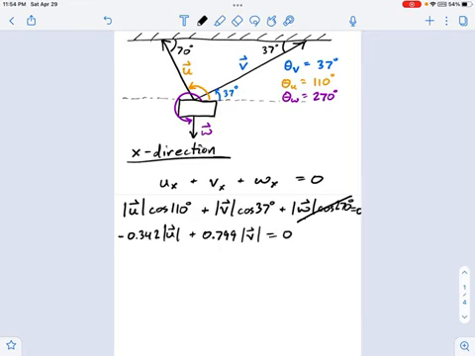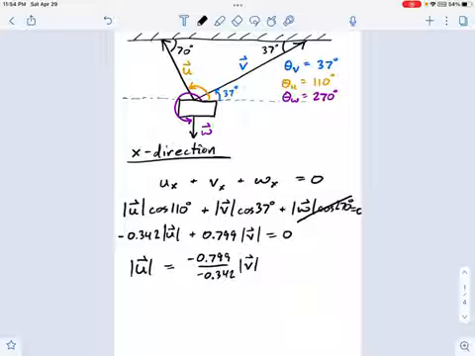Okay, that equals 0. Now, if I simplify this a little more, you can see I'm just going to isolate the magnitude of u and write it in terms of v. So I'm going to subtract v to the other side. If this is not clear, just go ahead and pause the video, take a moment to convince yourself of the algebra, but this is basic algebra right here. So I say the magnitude of u equals this division problem times the magnitude of v.